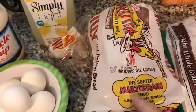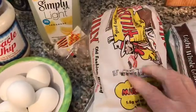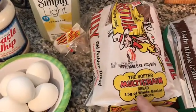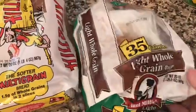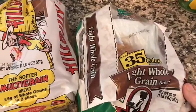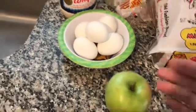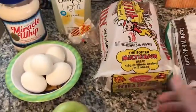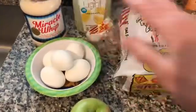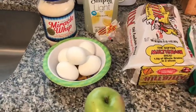If you want a heartier multigrain bread, in Michigan we have a hillbilly bread. I don't know if they have it all around the United States, but this multigrain bread is 3 points for 2 slices. Or if I use the Aunt Millie's light whole grain, it's 2 slices for 2 points. And then I always have a fruit for dessert. Today I just grabbed an apple. So it's 0 for the egg, 0 for the apple, 1, 2, and whether you're going to use this 3, so that would be 3, 4, 5, or a 4-point lunch. So that's another option for lunch, an egg salad sandwich.